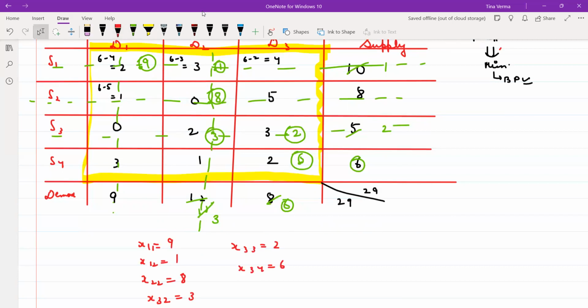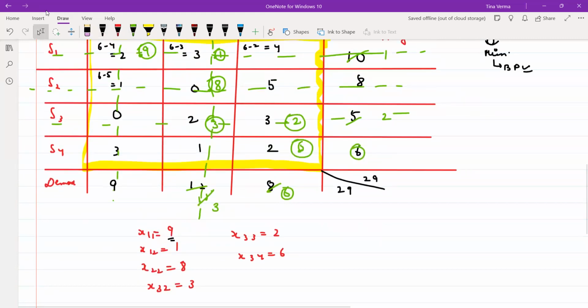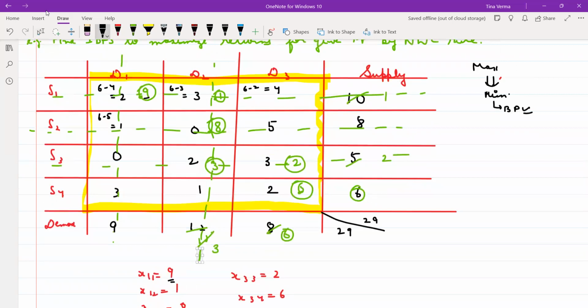The concept remains the same. Only, if you want to find the maximizing return for the initial basic feasible solution, now this is the value of x11. You will now multiply this x11 with the actual profits which were given to you. Is it clear? You cannot multiply with these converted values, the question will be wrong. You cannot multiply 9 into 2, 3 into 1. What you have to multiply? 9 into your actual profit which was given to you. That means your 9 into 4.